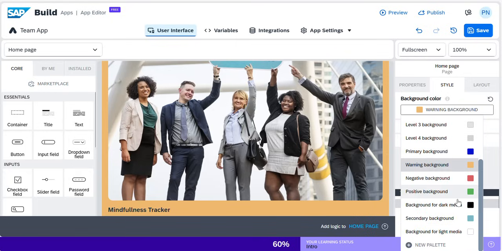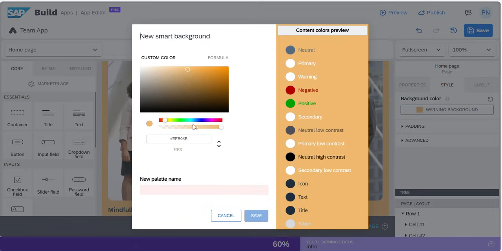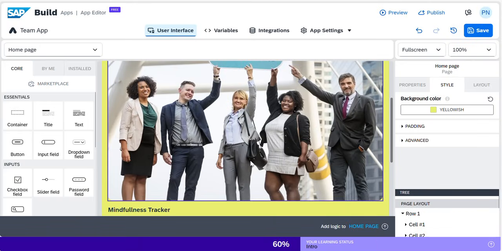After that, that color will be saved. Once you click on new palette, here we need to choose whatever you want. You can choose your own. Then we need to give some name of the palette like this. Click on save. Then that color palette will come here. That's how.